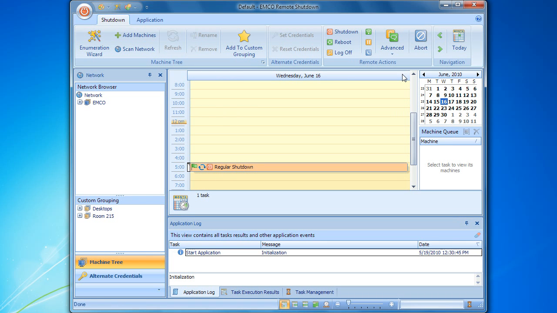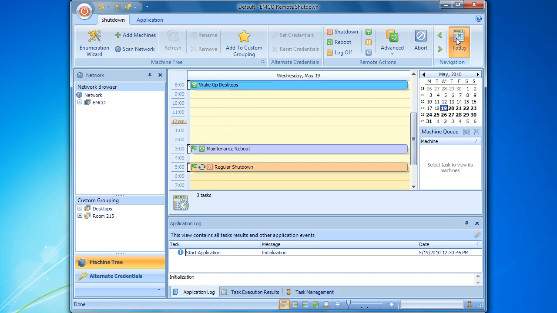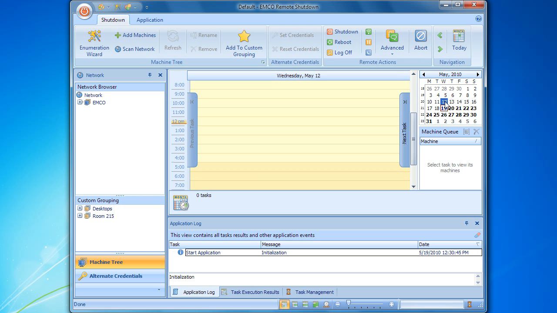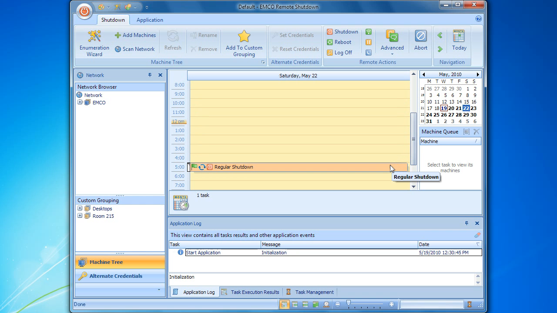If we need to switch to the current date, we can use the corresponding button on the ribbon bar. The current date is highlighted on the calendar to be easily identified. But not only the current date is highlighted. On the Date Navigator, some dates are displayed in a normal text, while others are marked in bold. What is the difference? If we select the date marked in bold, we can find one or multiple tasks scheduled for this date. So the bold text is used to highlight the dates with scheduled tasks.